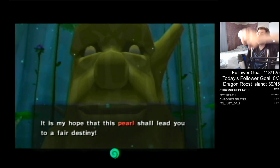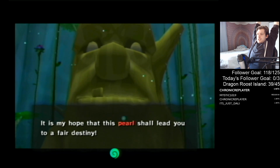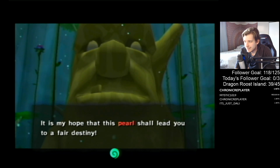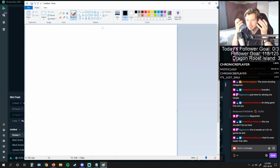Magnemite. Ooh, Magnemite. Okay, let me take a good stretch. All right, we could take a quick little pokey break and we can draw Magnemite. Sure. He's a steel type, electric type.